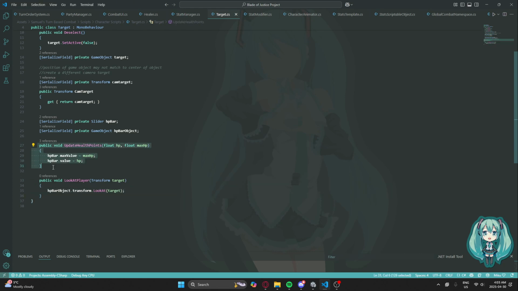And in this function, we just grab that float HP and max HP, set the max value first. Very important you set the max first and then the value. I ran into an error before where I set the value first before the max, which causes the value to be technically 1 and the max value being set afterwards, because you can't set the value higher than the max, which is by default 1.